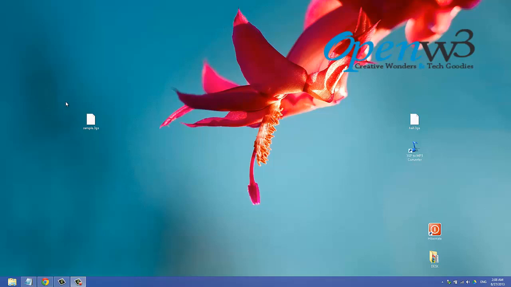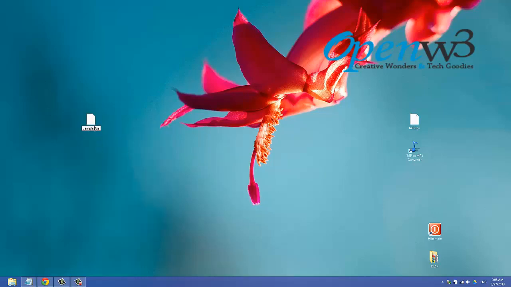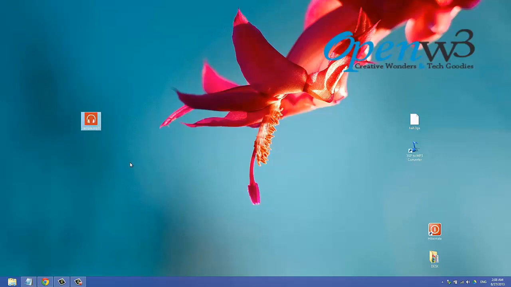So the very simplest form of converting .3gp to mp3 is click rename and type mp3. Now click yes. Now we have the mp3 file. Most of the mp3 playing applications will play this, but some video editing applications will not take this file because internally it is still in 3GA and has no mp3 headers technically, but it will play in most devices. There is no problem.